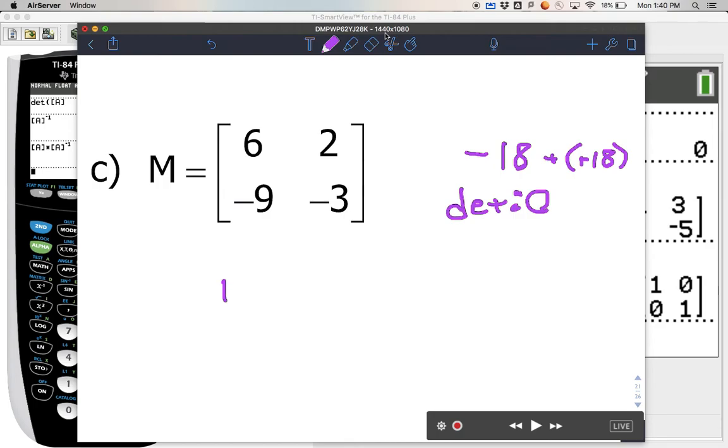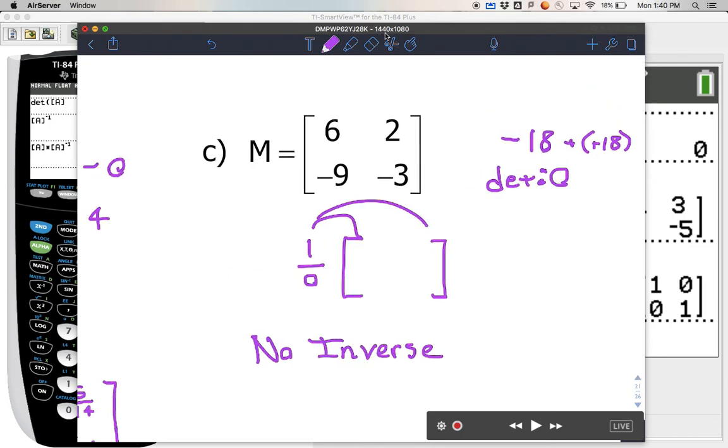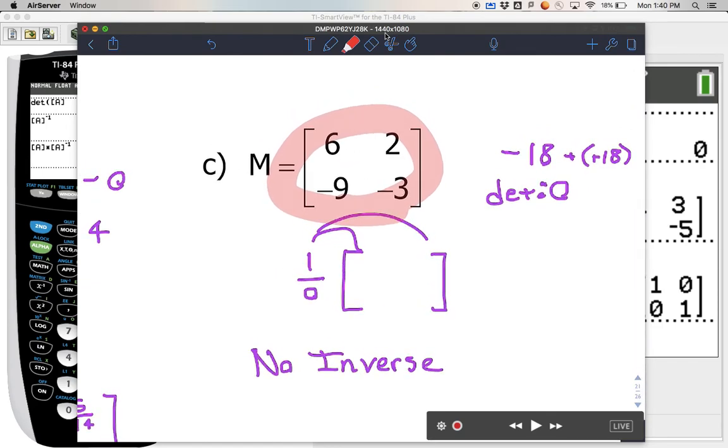And if we use a little bit of logic here, if you have 1 over 0 times a matrix, you can't really do 1 over 0. 1 over 0 doesn't make any sense. That's not really a number right there. It's kind of like an undefined thing we have here. So you can't really distribute 1 over 0. So what that means here is there is no inverse with this case. There would be no matrix that could undo this if there's matrix multiplication happening there. So that's no inverse. And if you want to write yourself a note why, you can say that's because the determinant was equal to 0 right there.